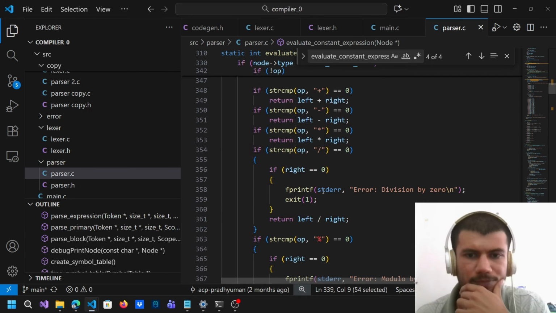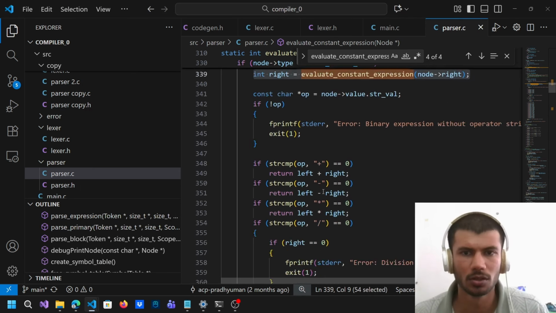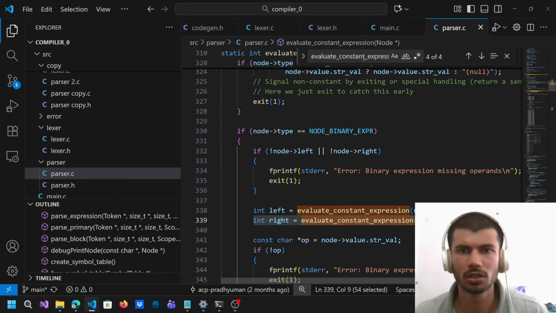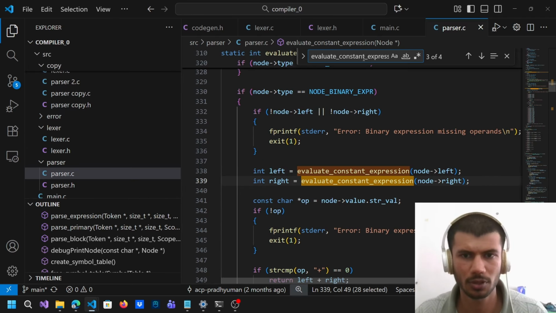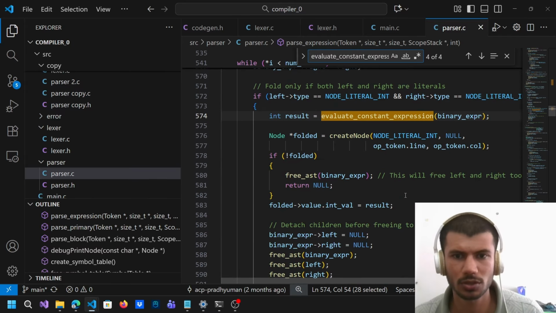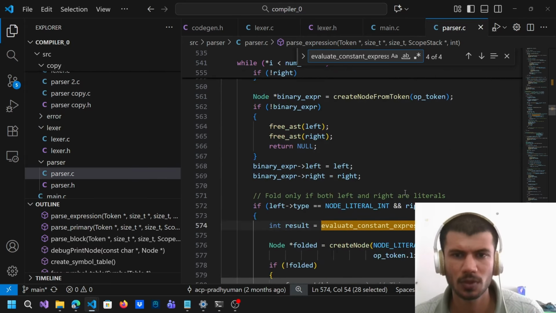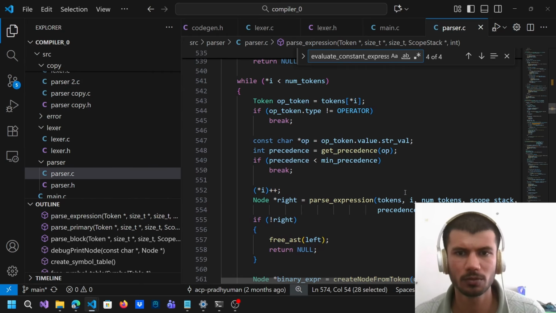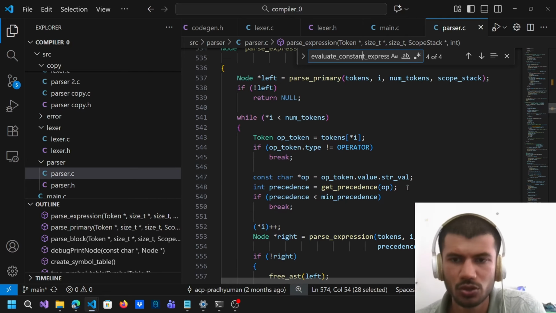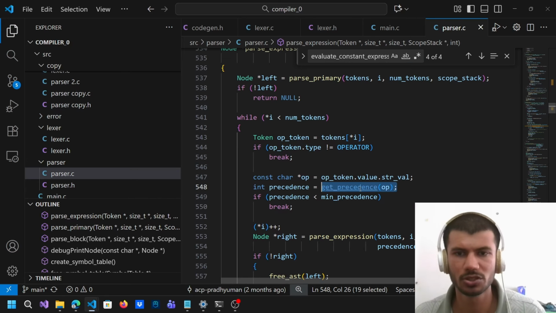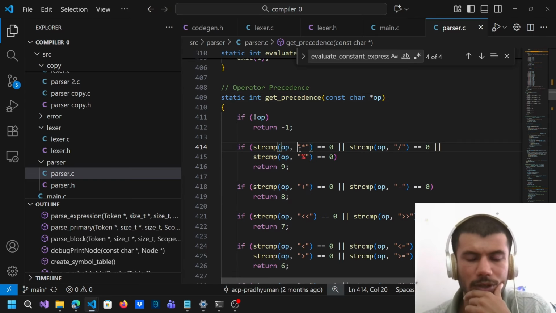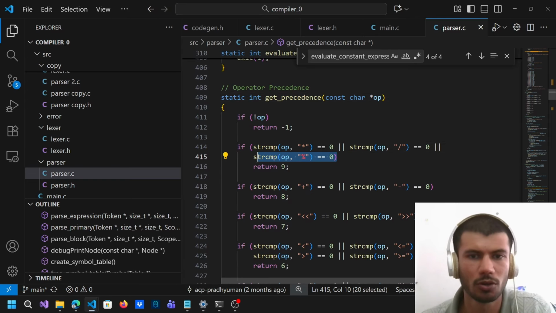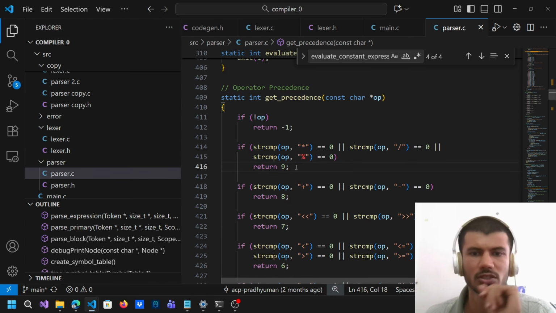Before I come here, let me just go to the calling. Sorry. So where did I call get precedence? Yes, get precedence. Here I have the precedence. I set multiplication and division to the highest precedence. The modulus operator also has the highest precedence.